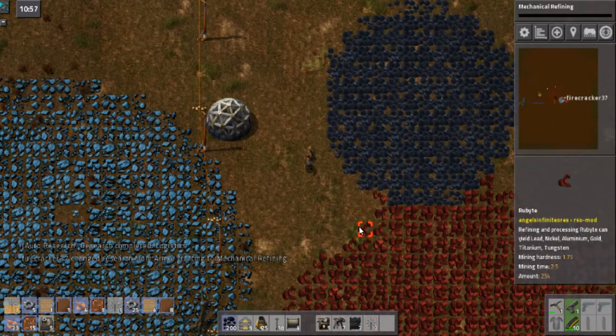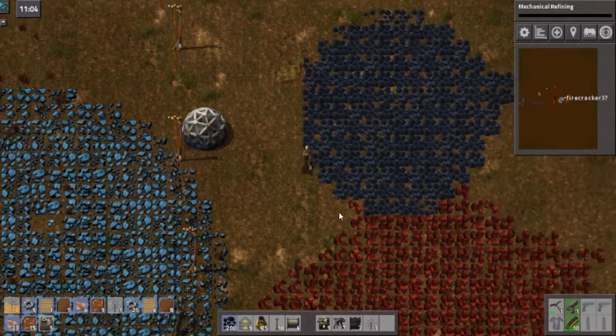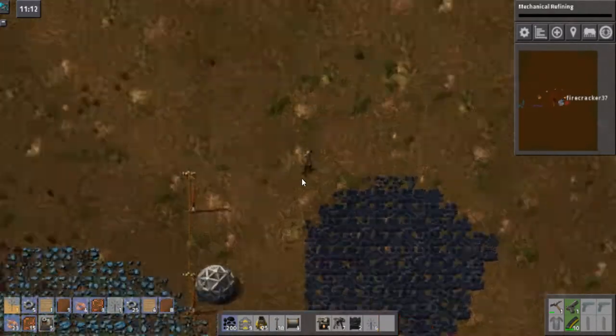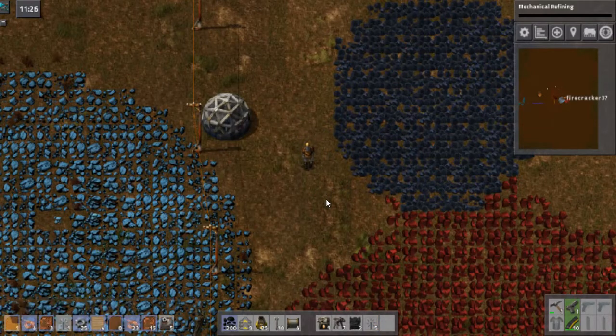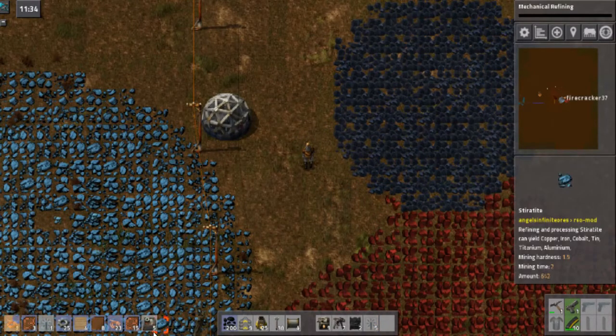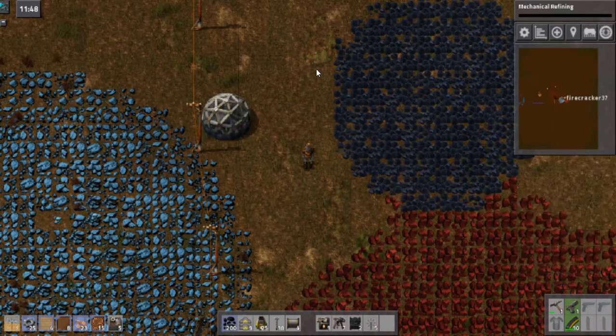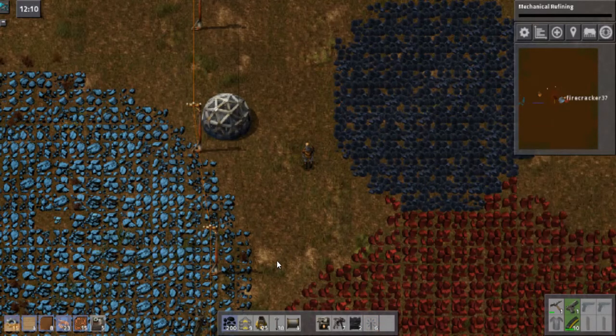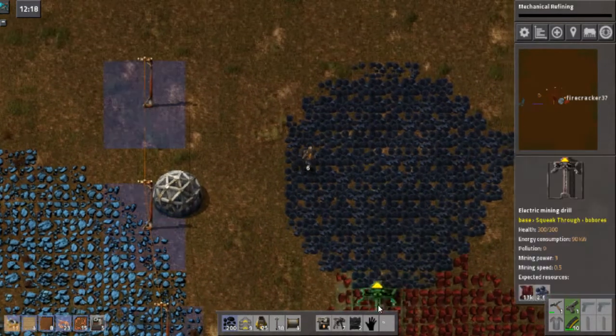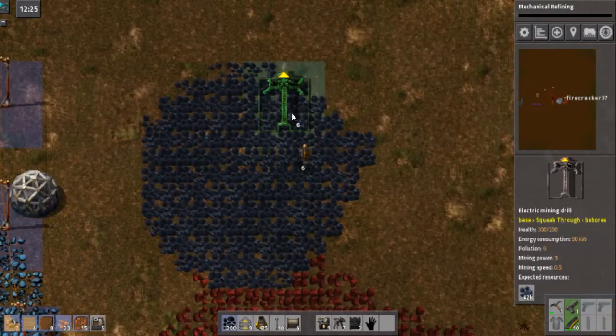Alright, so here we've got a couple of mining drills coming in. And I have a few assembly machines queued up to be crafted as well so that we can get this science factory doing some work. And this will be good enough to start.